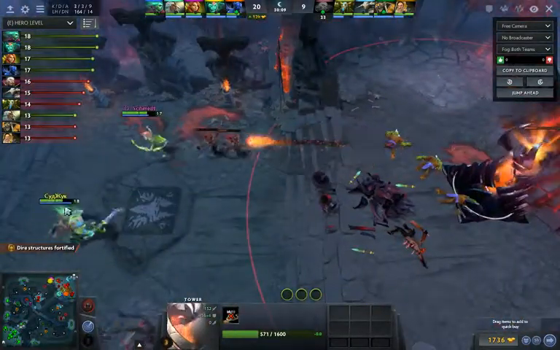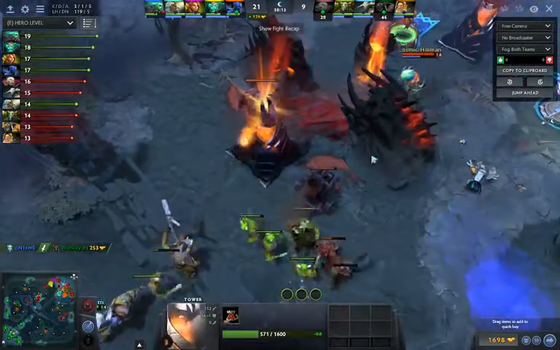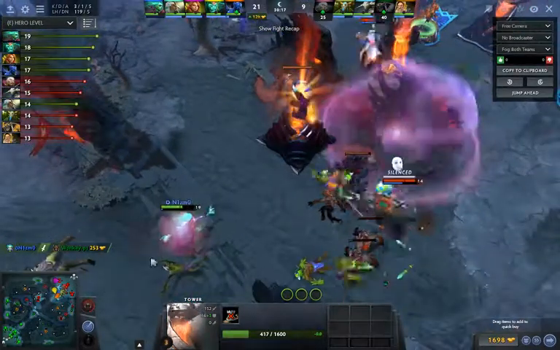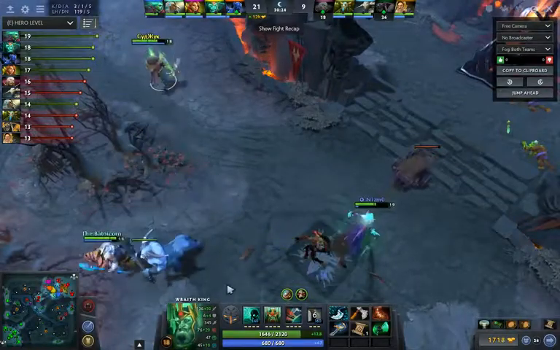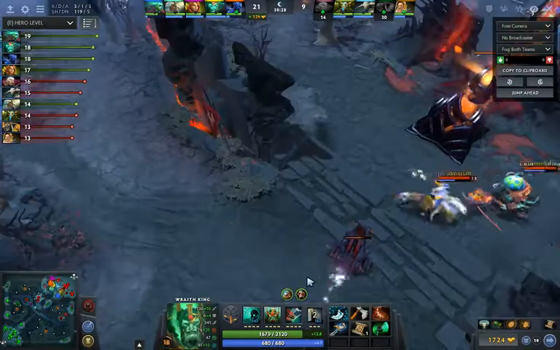Night Stalker, Wraith King and Windrunner have whittled down this tower a long way, in the meanwhile forcing Dire to go and split up their attention. But now Exorcism's gone, they haven't got all that much push. Resurrection off cooldown any second now.